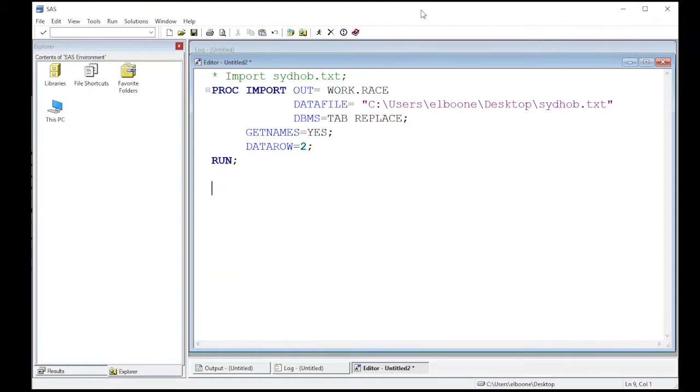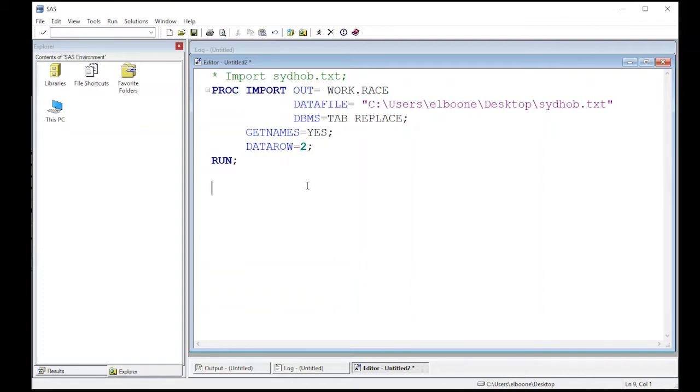So I've already read in my Sydney Hobart race data. I've used it in previous videos on R, but here I've got it read in. It's in the repository link below, so you can easily get to it. I've read it into the work directory, and I've given it the title race. This has where the file is located. It is a tab delimited file, and I do have replace. It does have a header row, and the first data starts on row 2. You can use the previous video where we talk about how to read in data using the GUI, and that's how I generated this code, and maybe you should comment it.